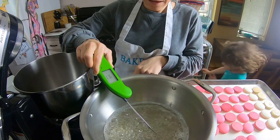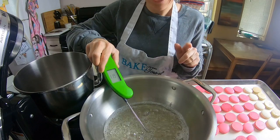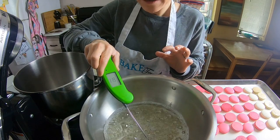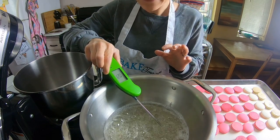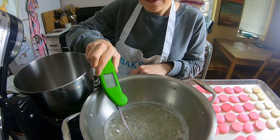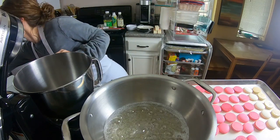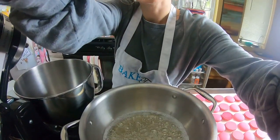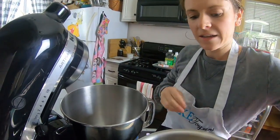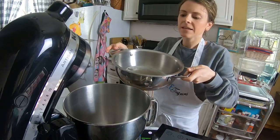Almost there, guys. When I'm going to pour this into my pot, make sure you pour the hot sugar syrup away from your body. 121. Don't freak out right when it hits 121. Make sure in your pot that it all says 121, so it's not evenly 121 right now. Well, that's 120. 121. Okay, we're good. The sides sometimes get overly hot, so let's make sure you guys can see it getting poured in. Hopefully that's good. And like I said, make sure my bowl is in so it's not gonna plop around, and pour away from you.